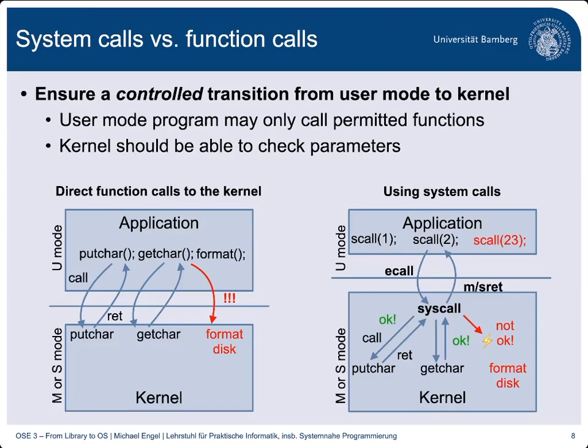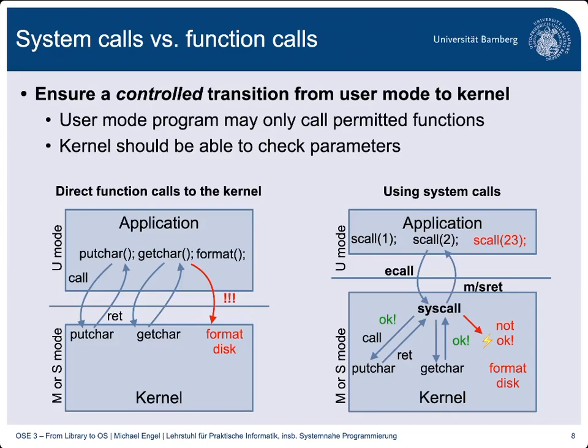So on the right-hand side, you see an application calling system calls. And all the system calls end up in the same location. So if you have a print and a read character and a format disk system call, well, they all end up in the same location in the kernel at the same address and the same piece of code. So we need a way to distinguish which of the functions was actually called. Compared to a function call, which just has a name, and this name resolves to a certain pointer where this function is located in memory, we need to tell the kernel, when we enter it, which of its functions we actually want to use.